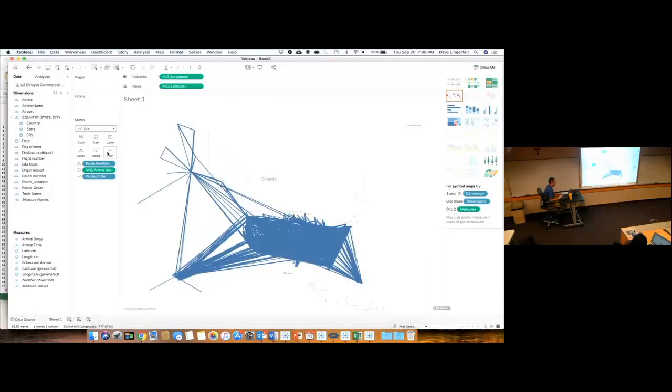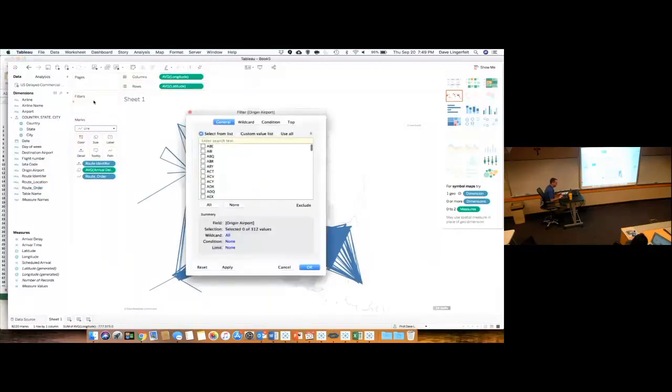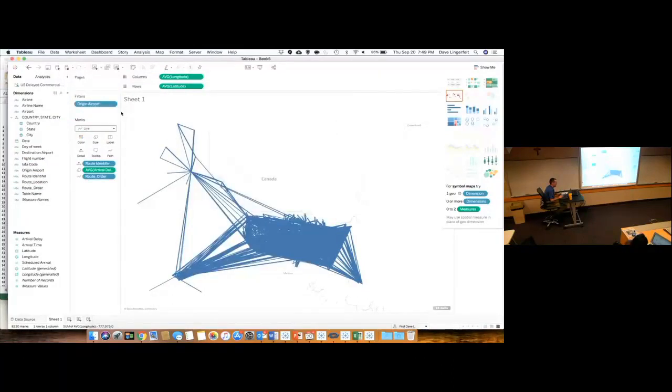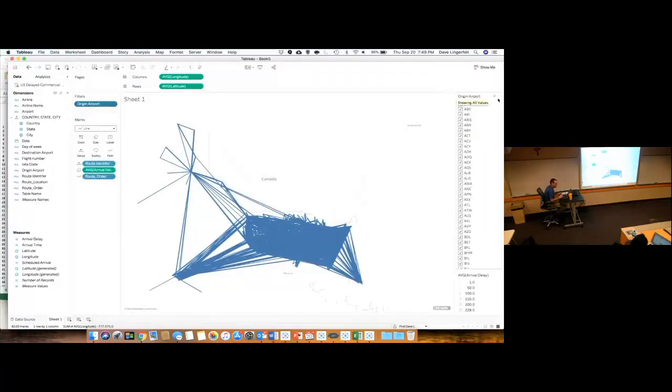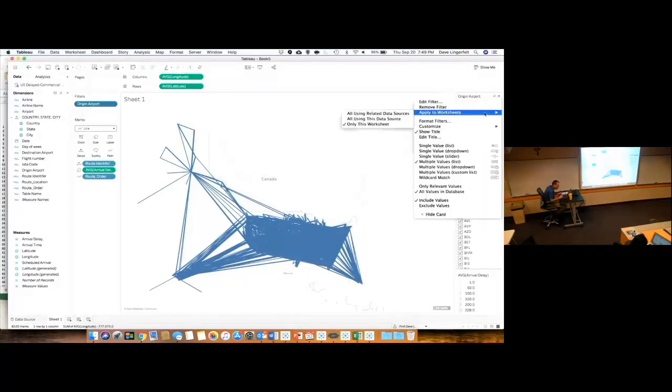So think about that. Of course, the map looks cluttered, right? All right, so next I'm going to take my origin airport, and I'm going to drop that to my filters. I'll select all, I'll say OK. I'm going to show my filter, and then come over here, and I want to change this to a single value drop down.